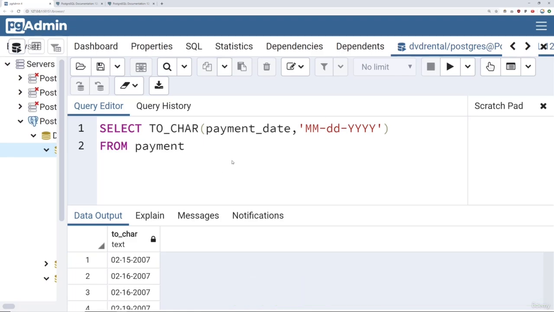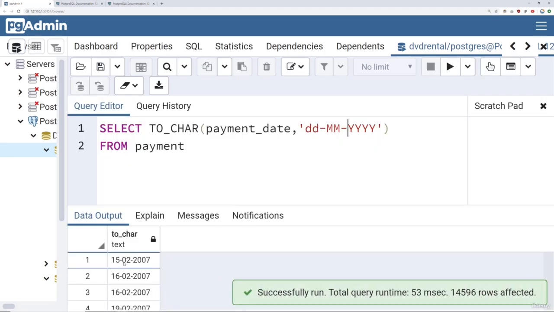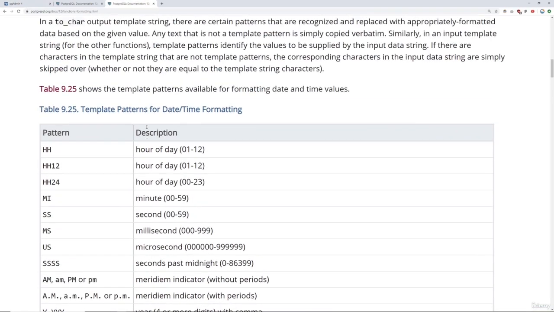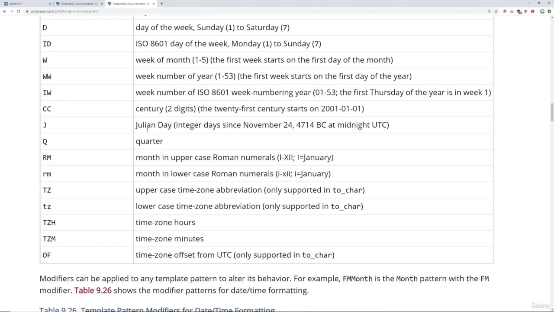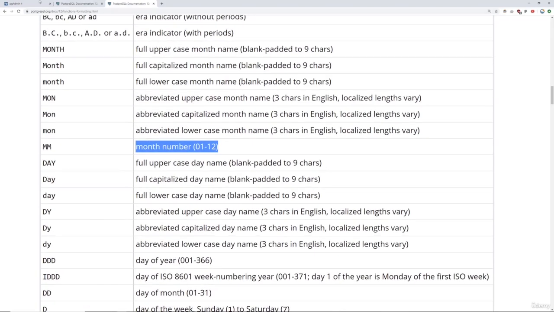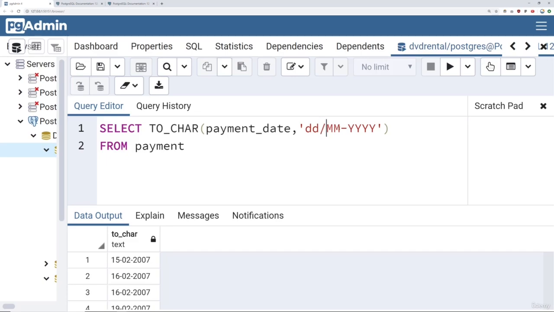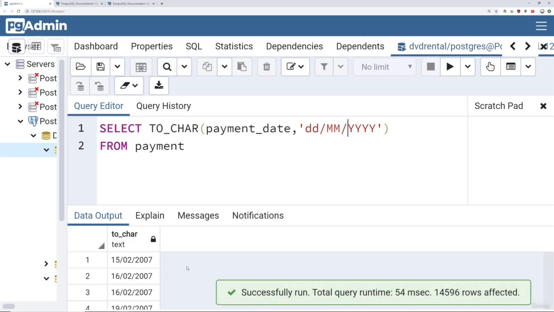Now let's imagine we're running this query from a European standpoint, and we actually want to have the formatting be correct for European standards, in which case I would have the day first, and then come in with the month, another dash, and then have the year, and notice how that starts to get flipped around. Okay, so a lot of this is just looking up here in this large table exactly the template pattern for your date time formatting. Again, it's a large table, but you should be able to find whatever you're looking for, and then you can add in your own strings or characters in order to format it however you see fit.